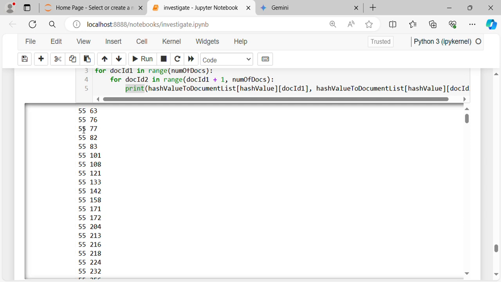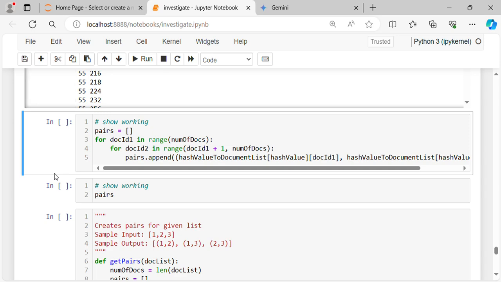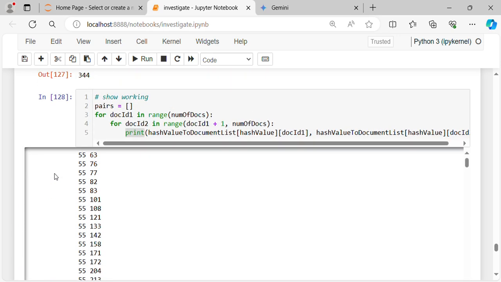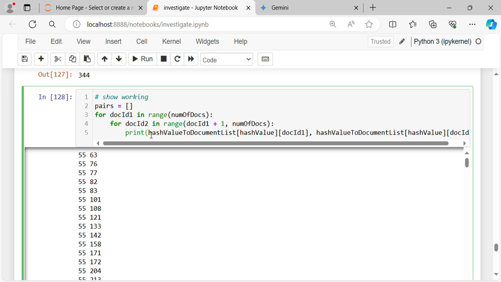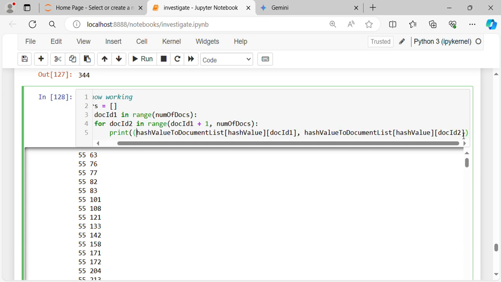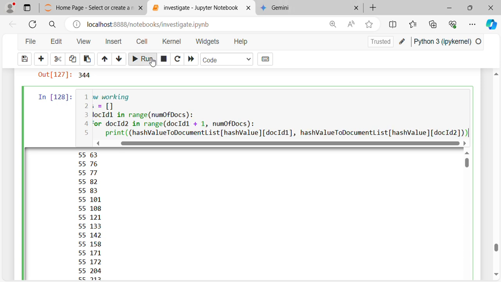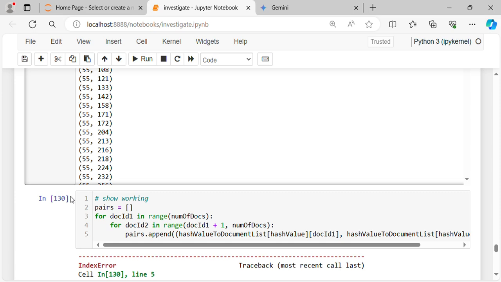So when doc ID 1 is 55, then doc ID 2 is 63, 55, 76, 55, 77, and so on. And if I put another set of brackets around that, it gives this.